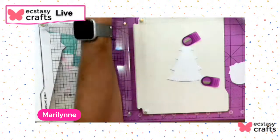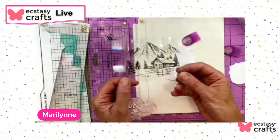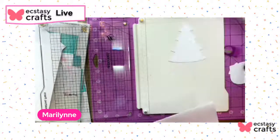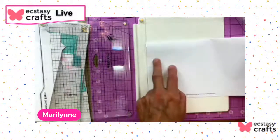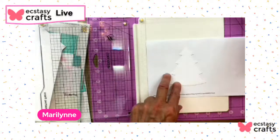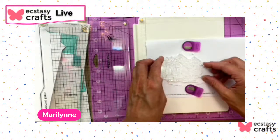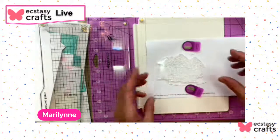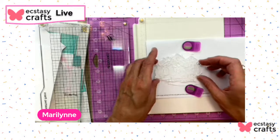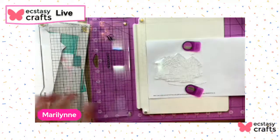So I'm going to use this stamp here. This is the one with the mountain scene. We're going to do the mountain scene. I'm just going to put a piece of paper behind my Christmas tree because I'm not going to be very specific when I add the ink. I'm going to overlap some of it, so I just don't want to get it onto my plate.